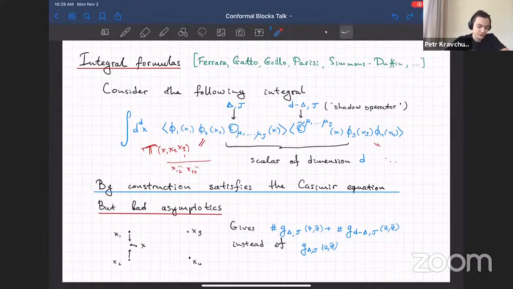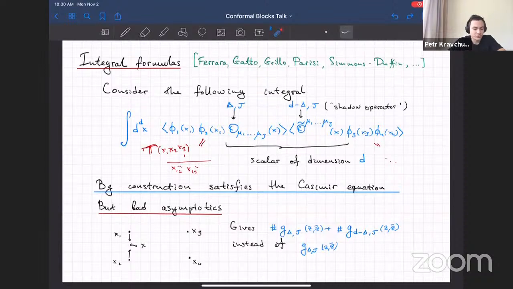And indeed, you can work this out and you find that this integral gives a linear combination of a conformal block for delta, j and a conformal block for d minus delta, j, instead of just the conformal block that I want. But this is not too bad. There are some tricks which you can do so that, given a suitable form for this expression, you can actually figure out a way to project out this bad term, or you can modify the integration region slightly. You can do this integral in various ways to make it produce this form.